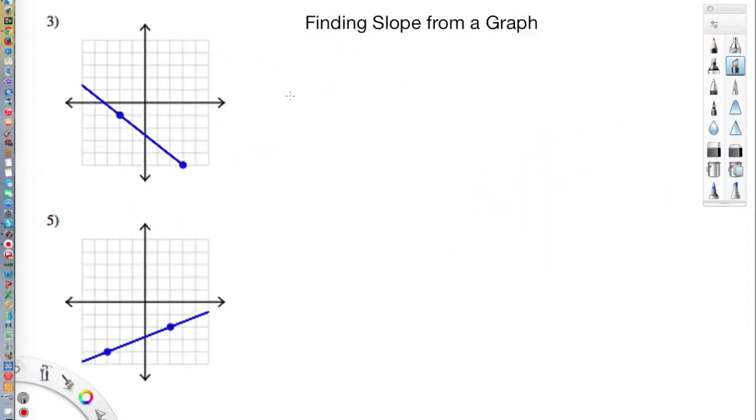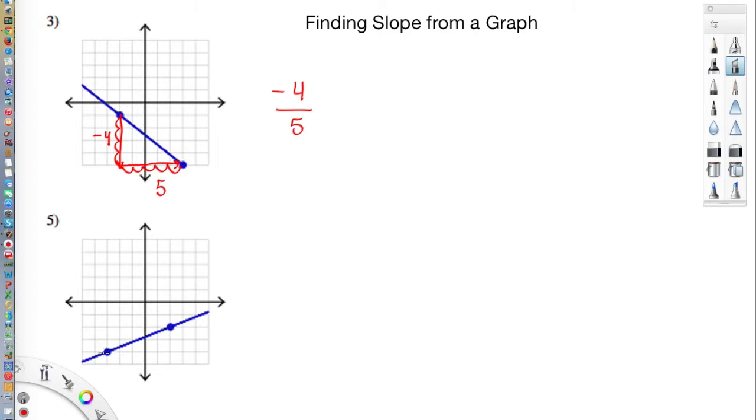Let's take a look at 2 more problems. Number 3 here, I have another graph, and they've given us a line with 2 specific points to kind of focus on to help us find our slope. And again, you read from this point to this point, you go left to right, just like you're reading a sentence. So I would go, my rise is actually a fall. It looks like I'm dropping 1, 2, 3, 4, so I'm going down 4, and then I'm going over to the right 1, 2, 3, 4, 5. So it's positive 5. So my slope would be my negative 4 over 5. I'm going down 4 and 5 to the right.